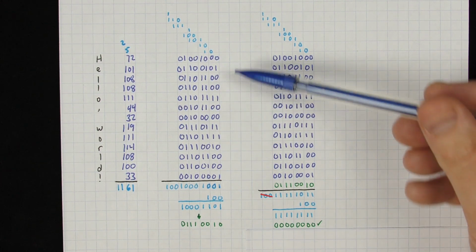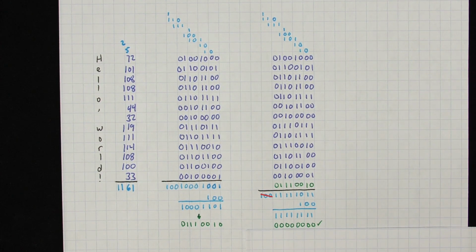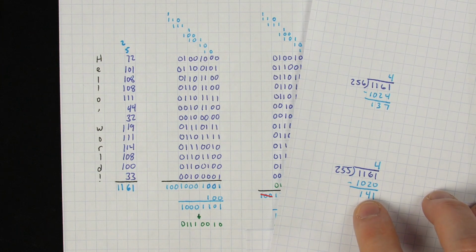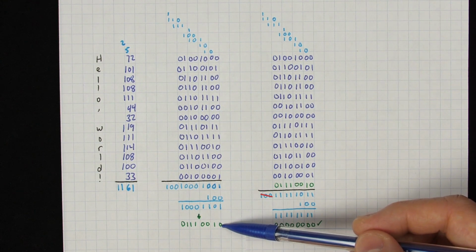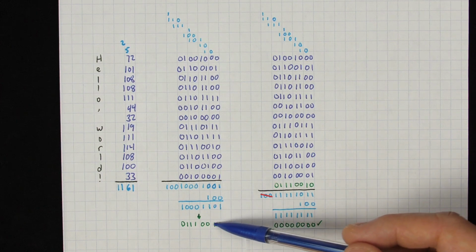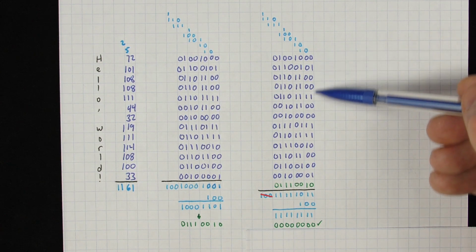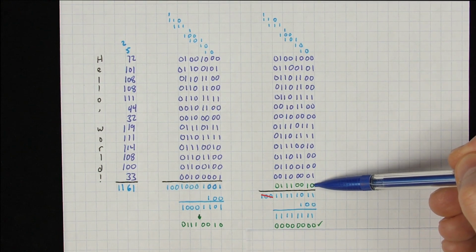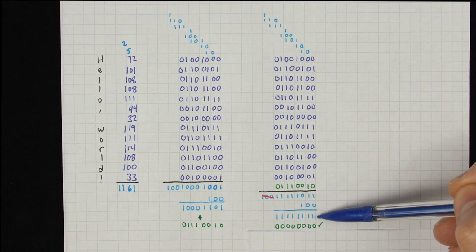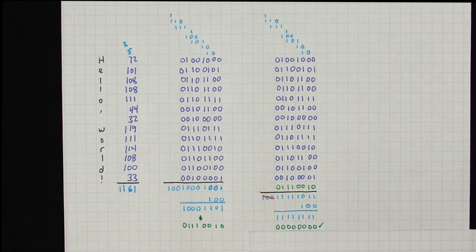And that's an interesting side effect of this ones complement addition, where essentially what we're doing is adding and getting the remainder when we divide by 255. And because we can just easily flip the bits to get 255 minus this number, when we add this up, including this checksum, assuming nothing has changed, we would expect to get a multiple of 255, and that's what we end up with. So this is a very clever way to do a checksum.